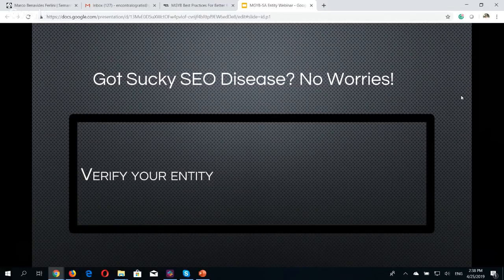Before you can work in there, and before it'll do anything for you, you have to verify it. Meaning that you have to call Google, or you have to send for a postcard, or Google calls you, or you do the video, whatever it is that you're going to do to verify the entity. Another thing that you can do is pay Google for services in order to verify your entity. And how does that verify your entity? Well, it starts the verification process in that you're getting a credit card on file, or a debit card. In some cases, they'll accept it for some of the services, but not for others.